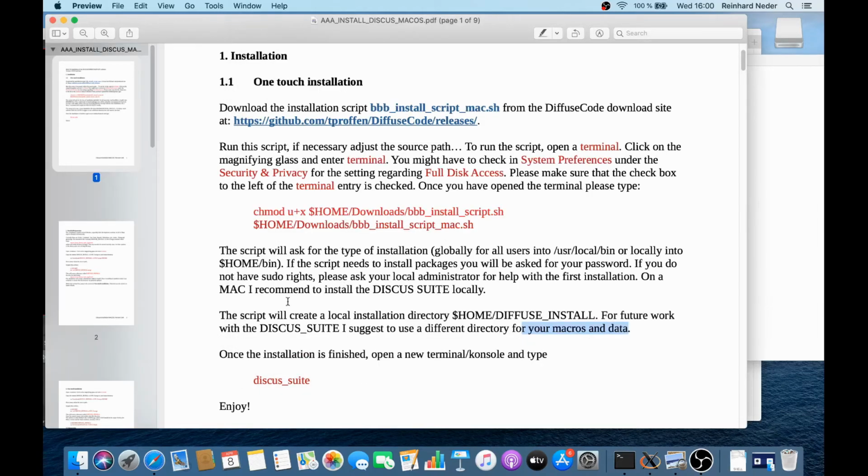After you're done, I would recommend to close the current terminal and then open a new terminal. And within this new terminal, all we have to do is type discus_suite to run the program. The reason for that is that I have modified your profile file, in which all settings are defined, and the path to the DISCUS suite is defined there. That will only be active once you start a new terminal. You don't have to do that again later on.